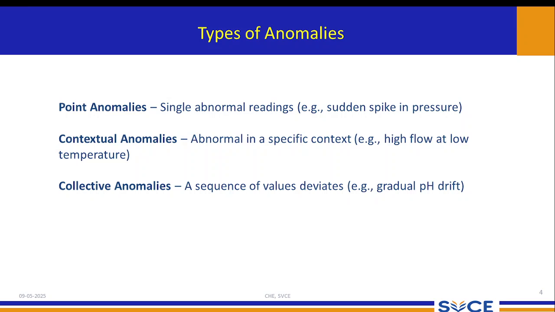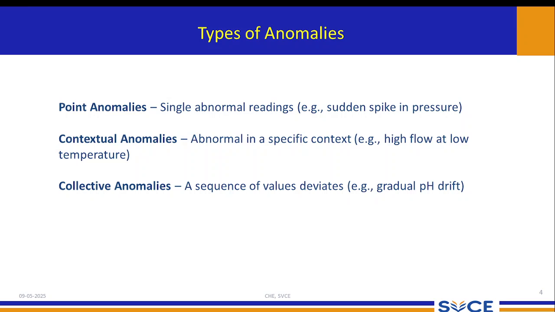For example, in fermentation, because of the process there is a change in pH drift. This is not because of one single value; it is a sequence of values. These anomalies happen because the sequence of values deviates. It is not only a single point. So, the difference between point anomalies and collective anomalies: for point anomalies, it is the temperature or pressure that is deviating, whereas for collective anomalies there is a shift in the pH, which is because of a sequence of different values. That is why it is called a collective anomaly.